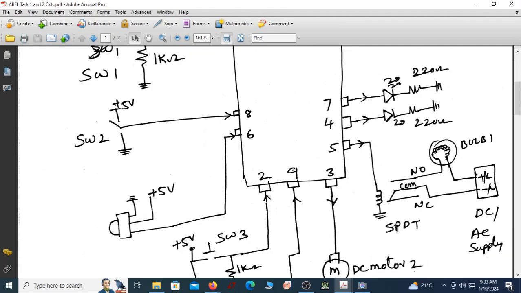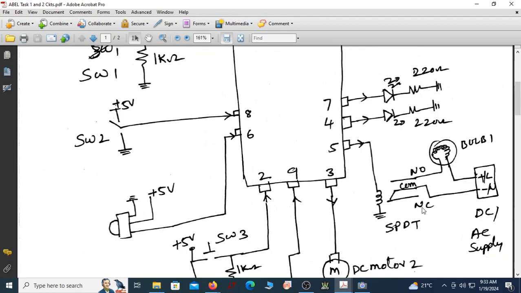This is a single pole double throw relay, which has a coil. It will have two terminals, maybe I'll show you that. And it will have three terminals: two for the coil, and there is a common terminal, a NC, and a NO. NC stands for normally closed: under normal condition, whenever there is no current flowing through the coil, this common will be connected to this terminal.